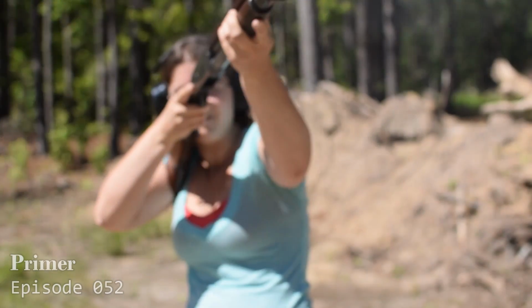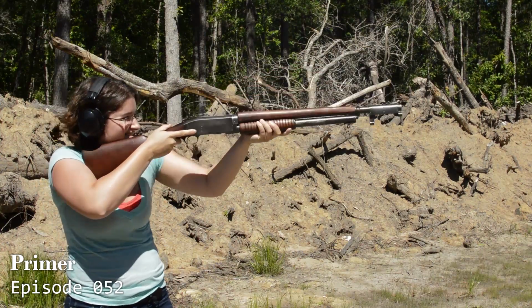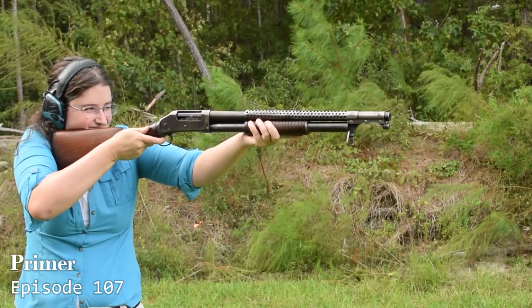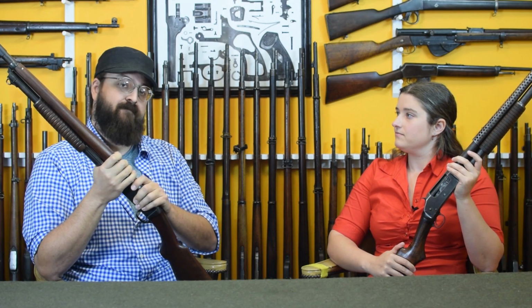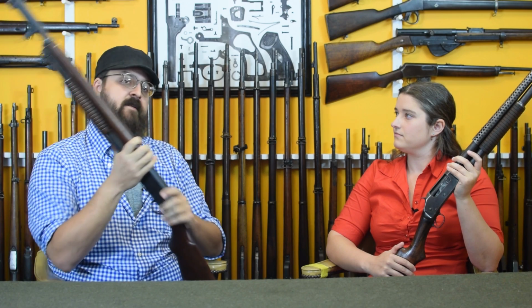This is true. And while we've been dealing with them and their history, and there are episodes available to tell you everything about these two guns, so go watch them, we came across a myth that has been very prevalent for a long time. Yes. And that myth is that you can shoot back an enemy grenade when it is thrown at you and you have one of these shotguns.